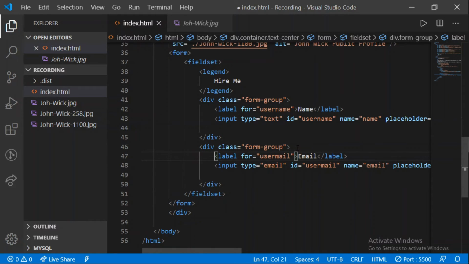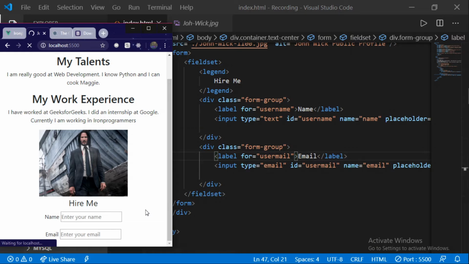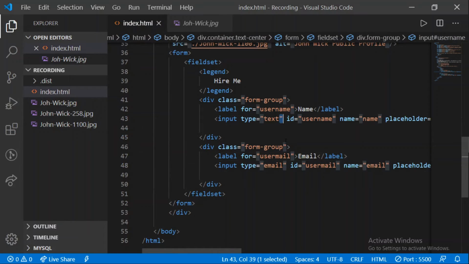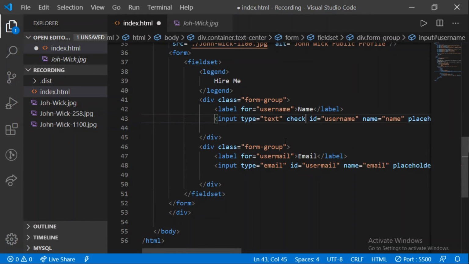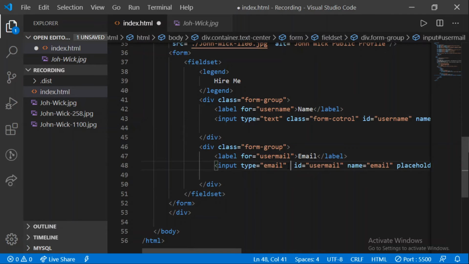So let's save it, go back. That is how it is looking right now. One more class that we can add to the input field. Okay, class, and the name of the class is form control. Similarly, we can add it here also.